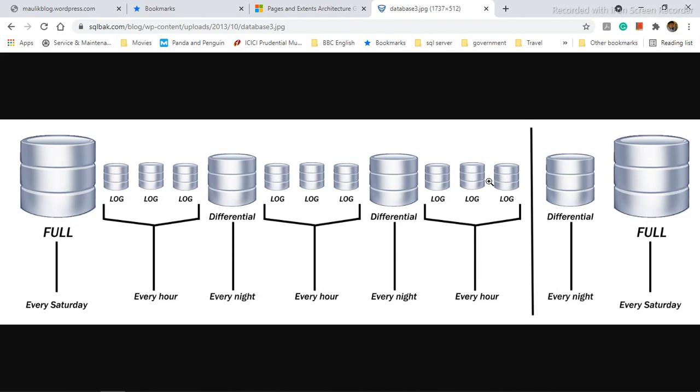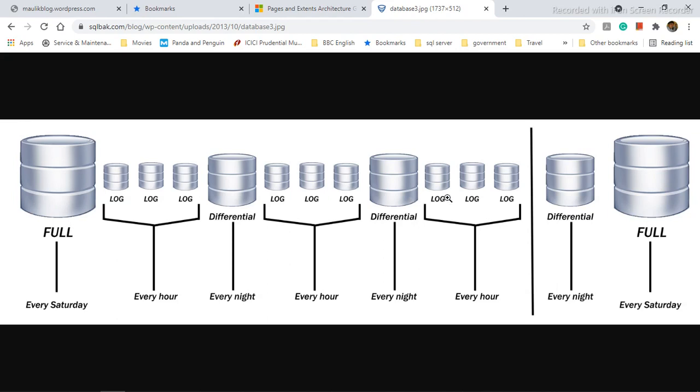But the benefit of differential backup is, say this is a Friday and corruption occurs at 2 p.m., and your differential backup is happening daily around 10 p.m. Then you would have to restore all the logs from Sunday till date, which will take a lot of time.